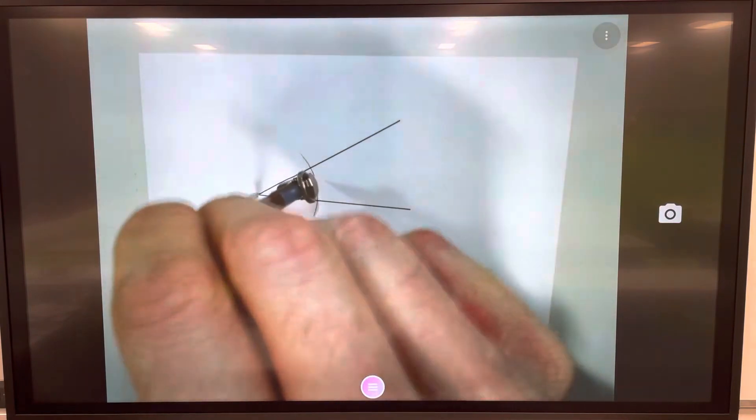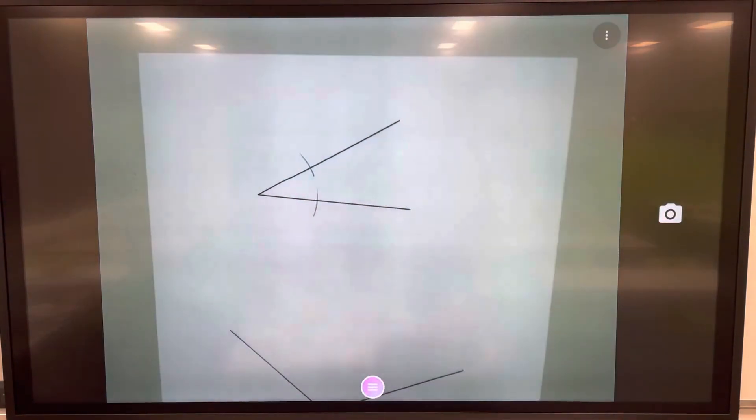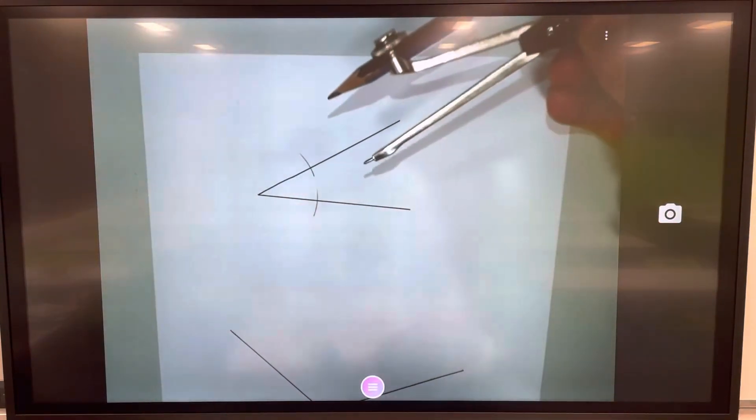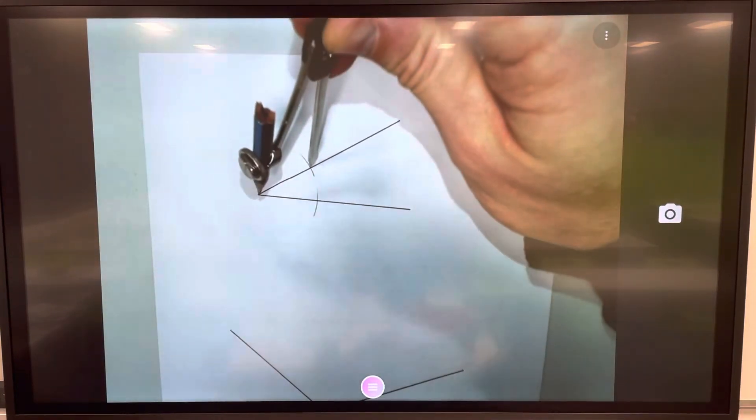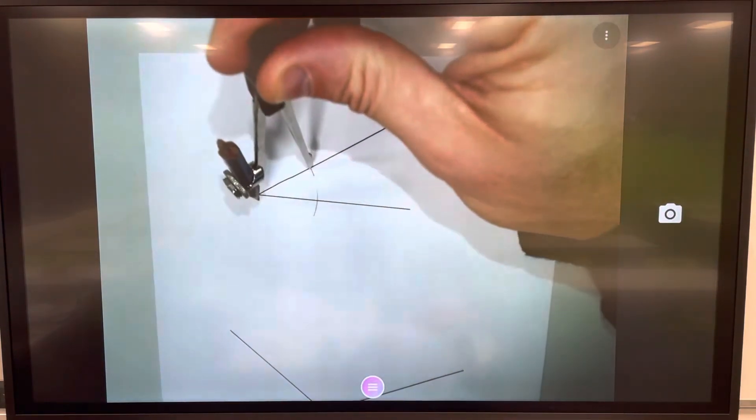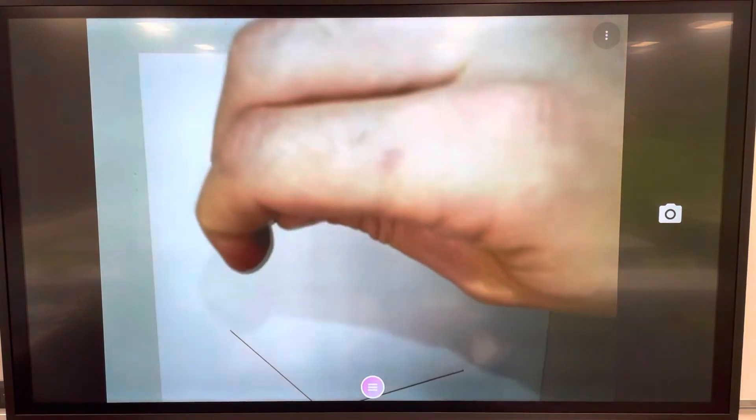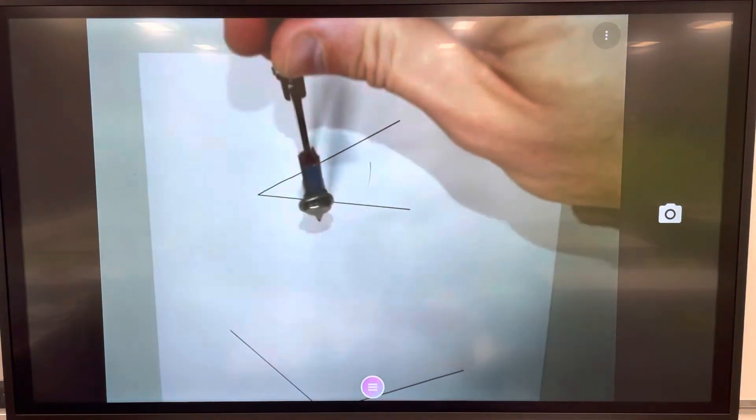Keeping this as it is, I'm then going to put my pair of compasses and the sharp point on my new cross I have there and draw an arc in the middle of the angle.